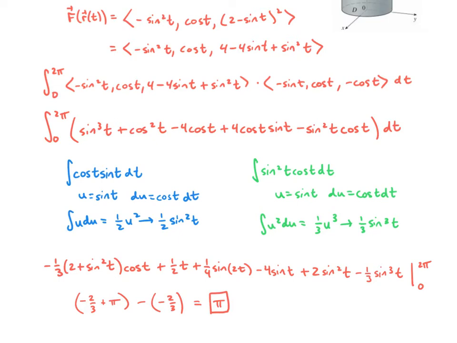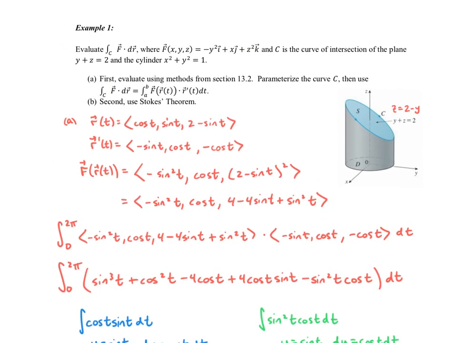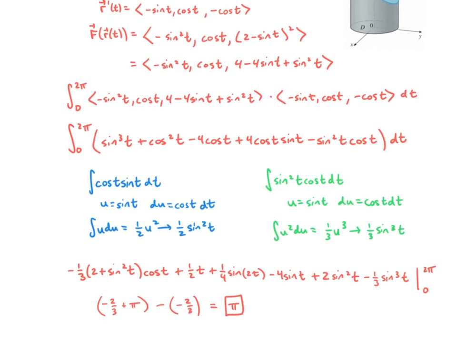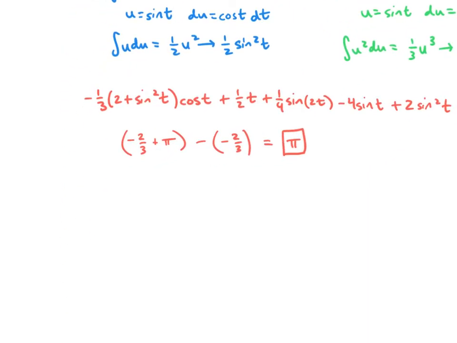So now what we're going to do is take a look at this using techniques from our current unit, and we're going to use Stokes Theorem. So with Stokes Theorem, again, what we're doing is the exact same initial integral. We're still calculating the same thing here, the line integral over c of f dotted with dr.